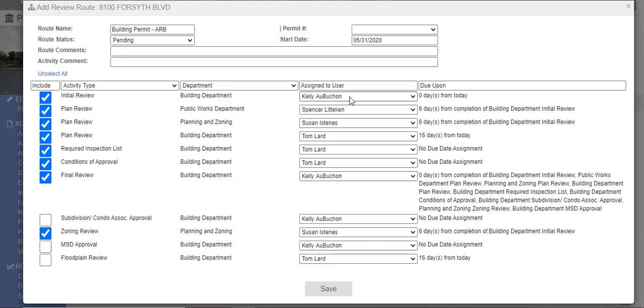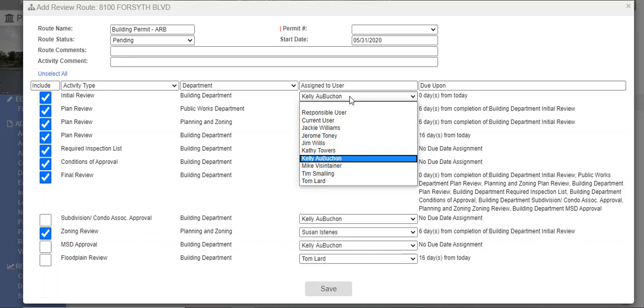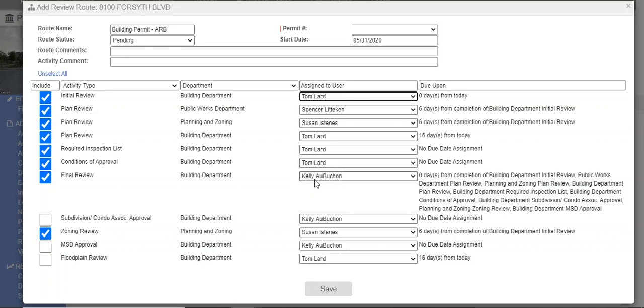So that's why it's important to include Spencer, and Spencer is included automatically on the ARB building reviews. I'm going to change that, and then we will go down here and save.